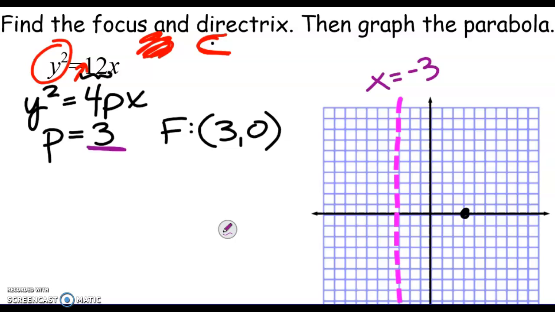And then what else is it at? So that's my directrix, so I'll label that as directrix over here. My focus is 3, 0. Then graph the parabola. Okay, so in order to graph it, I'm going to list my focal width. It didn't technically ask me for that, but I'm going to do it. And my focal width is that 4p. So if my focal width is 12, that means from the focus, since it's opening to the right, I'm going to go up 6, down 6. Figure out why that is.